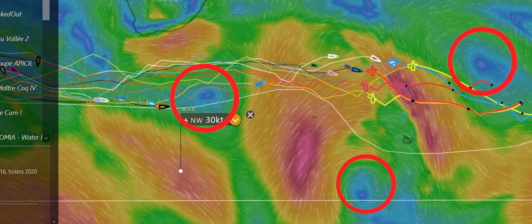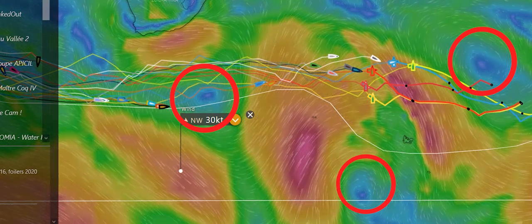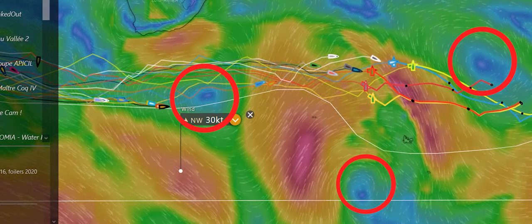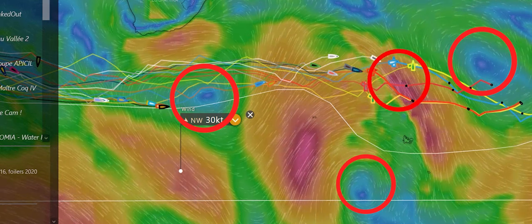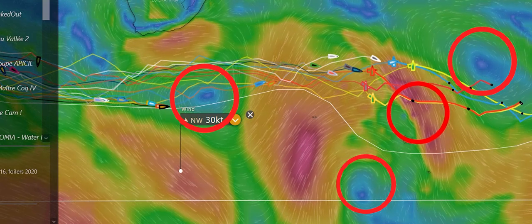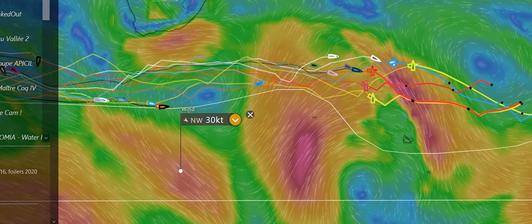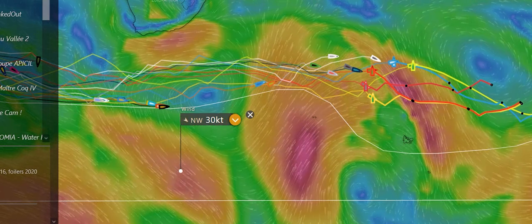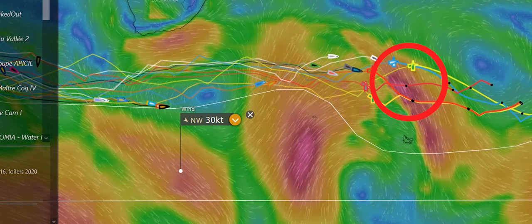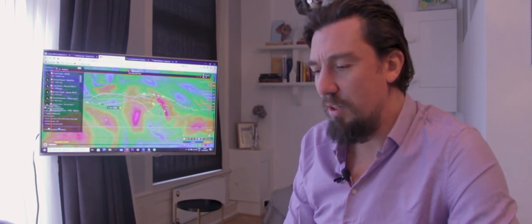And then a little bit to the east and a little bit to the north, we see a third system, which is working together with this system on the south here to really create this very strong avenue of wind here. And of course we see also this ridge, so a pretty interesting, well, it's not really a clash because they're actually turning in the same direction, and so they're actually strengthening each other here. But right now this area here, that's weather that you can rightfully call a doozy. So not easy for the sailors at all.